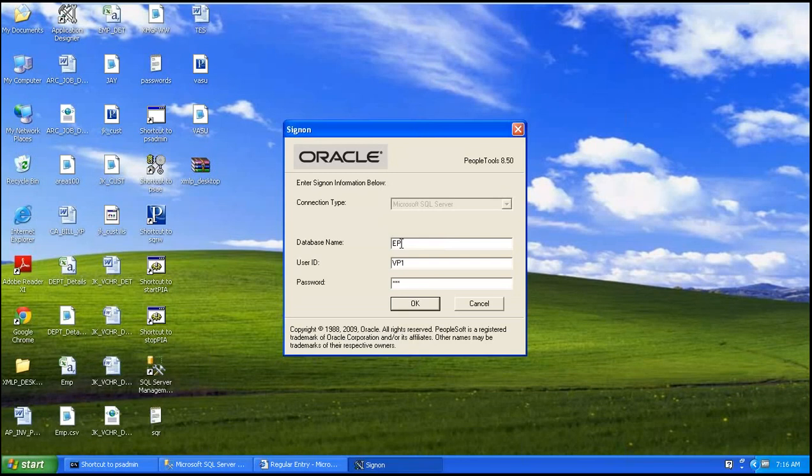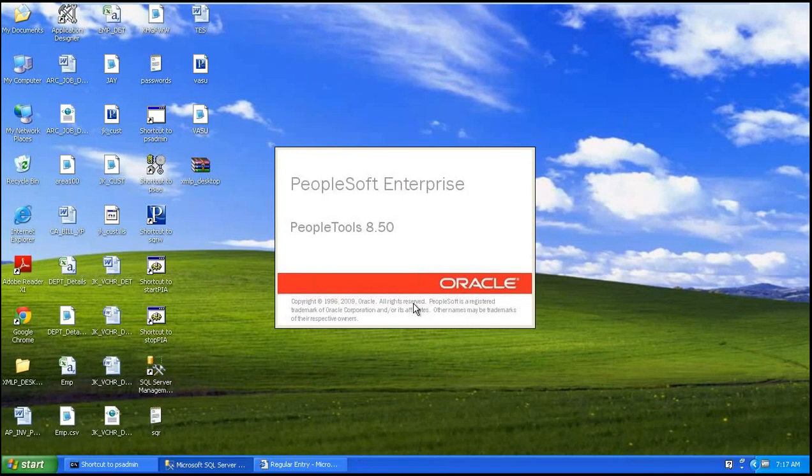If you want to log into the testing environment application designer, then you need to give the testing environment database name. Each instance has a separate database, so we need to give that particular instance's database name, user ID and password. After that you can click on OK.